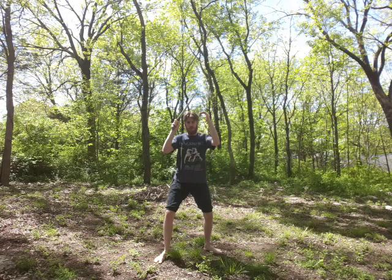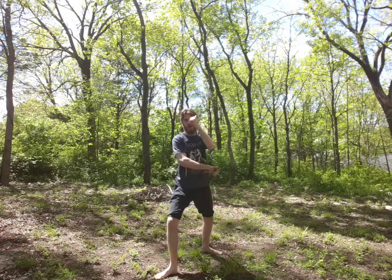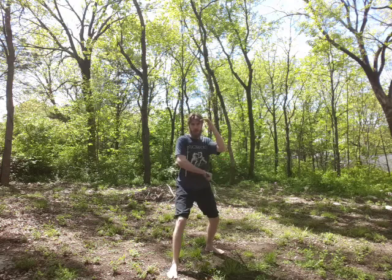From that first position we're going to cut downward with a right foot forward step into our second position, which is the underarm guard. This is similar to the first ward in I.33, though rather than having the edge up, we have the edge down. From here I'm going to cut up with the short edge as I turn my sword — a little flick. I am now decidedly right foot forward.